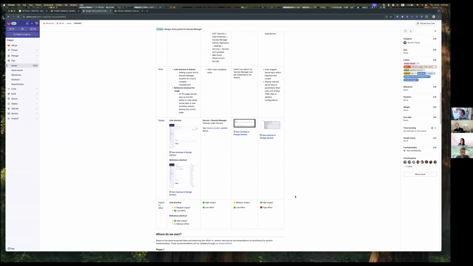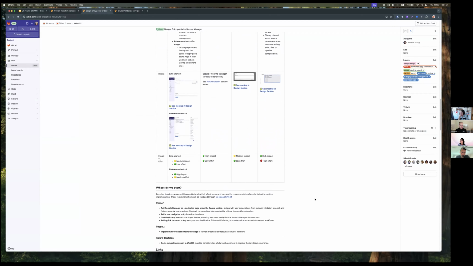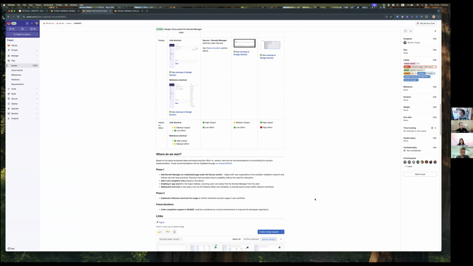So when I think about what we should do next, we can look at these impact versus effort comparisons to think about what we should do in phase 1, phase 2, or something that we can consider in future iterations. But I think I've talked quite a bit here.